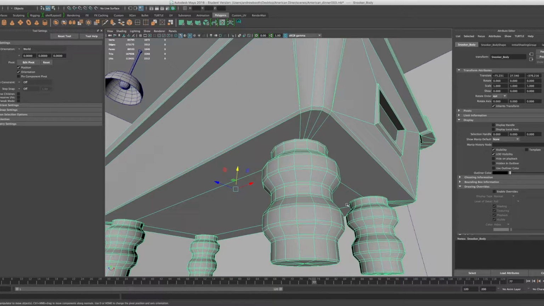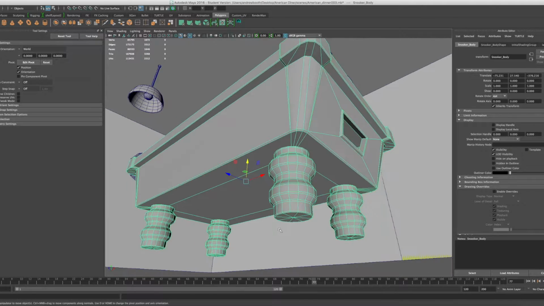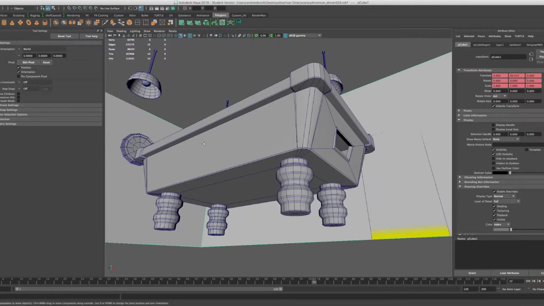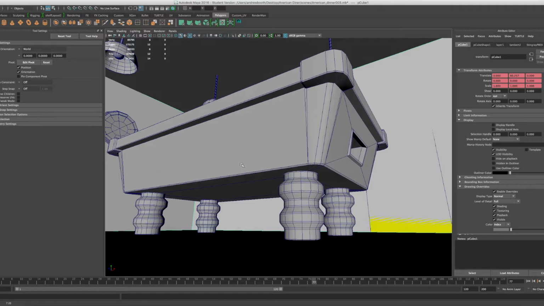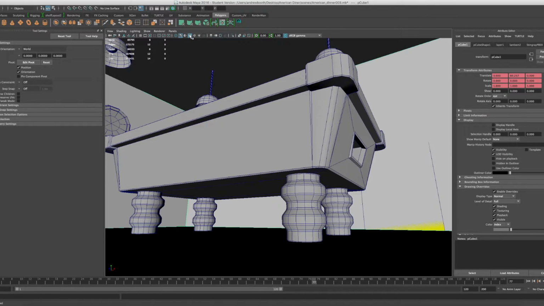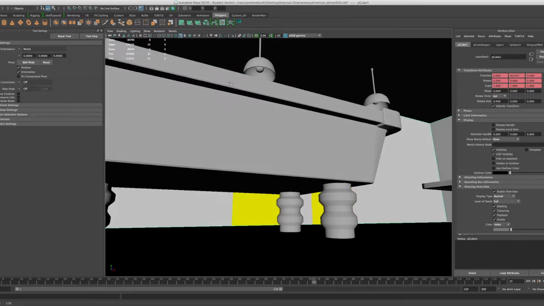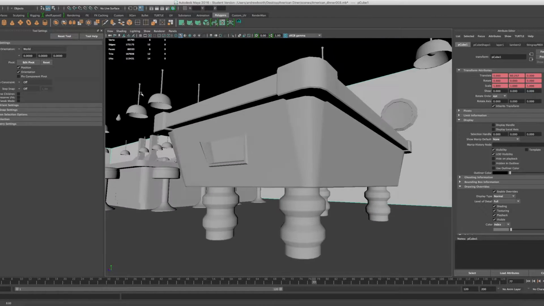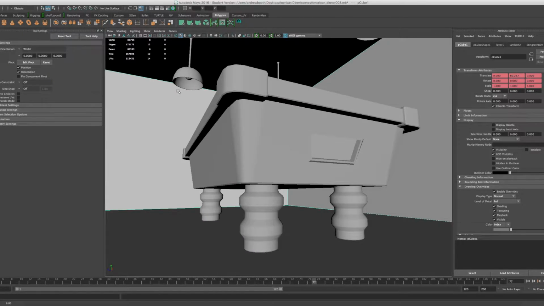I had 10 edge loops, which I edited to form this fancy woodwork, and I beveled the edges. So when you deselect it, that's what it looks like. And if I turn off the wireframe, this is what it looks like with the wireframe. It's the look I wanted to have.